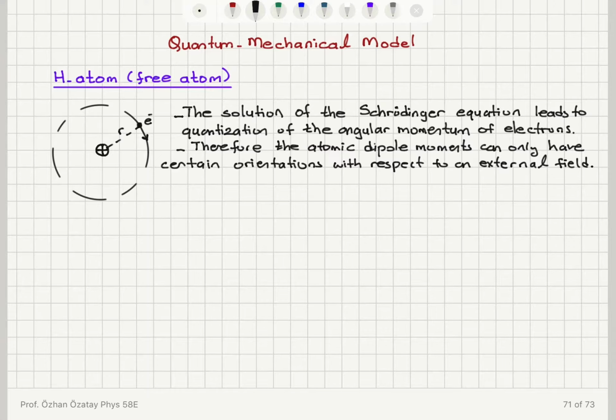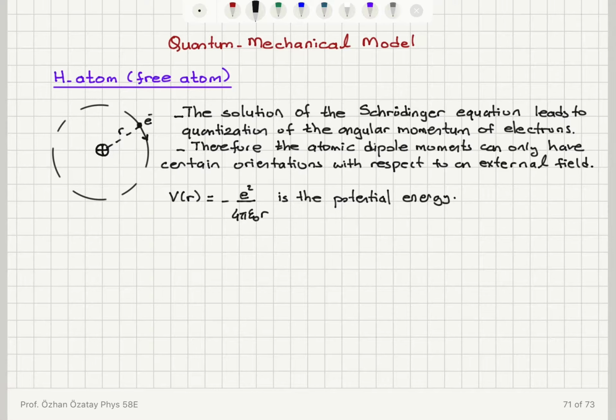So if you write the potential energy of this electron as a function of the radial distance r from the nucleus, this is minus e squared over 4 pi epsilon 0 r. Why? Because the electron has minus e charge, the proton has plus e charge, so we have a minus e squared over 4 pi epsilon 0 r. Epsilon 0 is the permittivity of free space, e is the electron charge. So this is the potential energy. That's the potential energy we have to use in solving Schrodinger's equation.